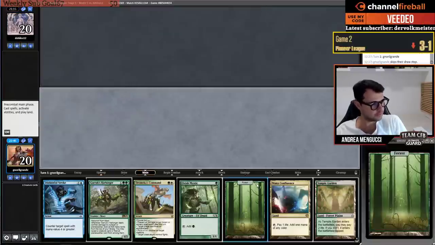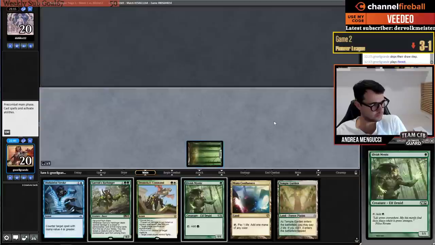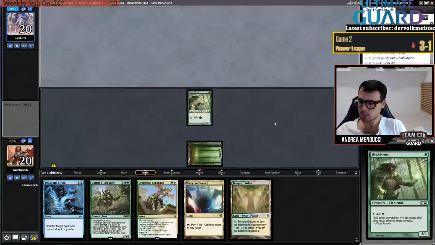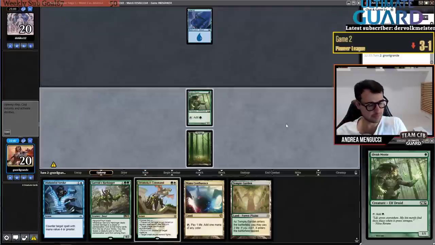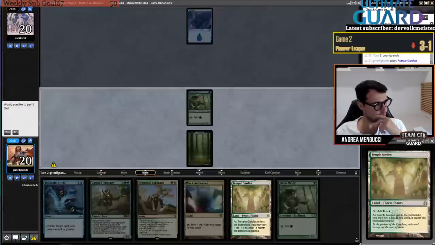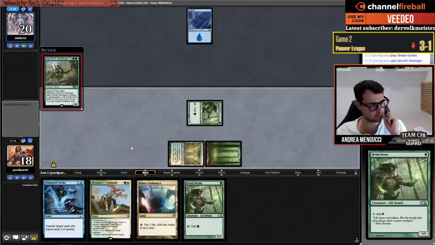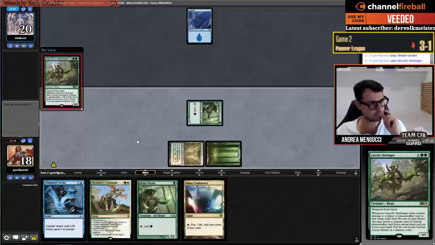All right, let's go. Yeah, also the... All right, here I have a turn two Arbiter. I hope that brings me card advantage enough.